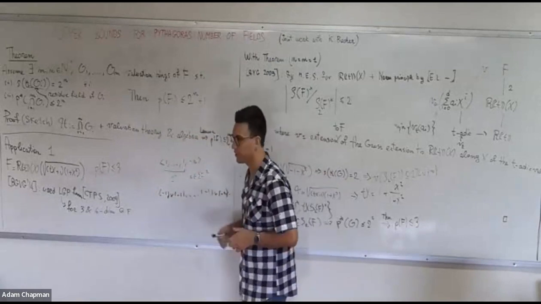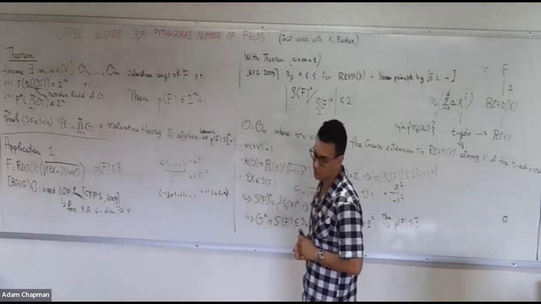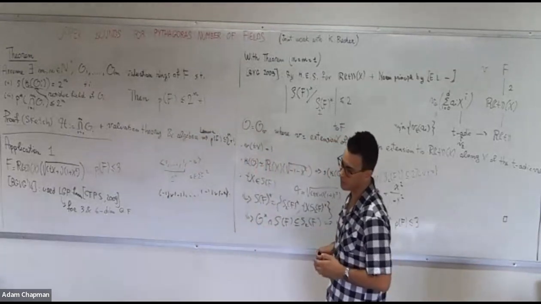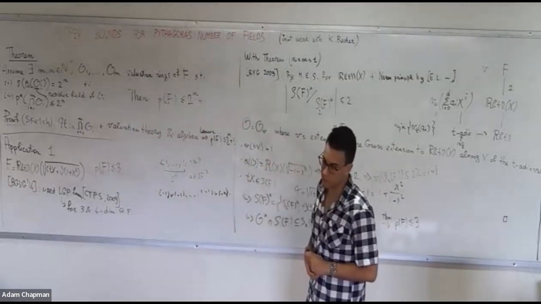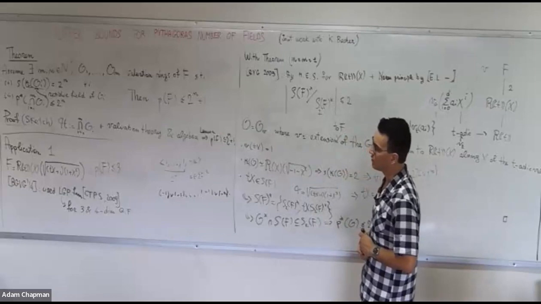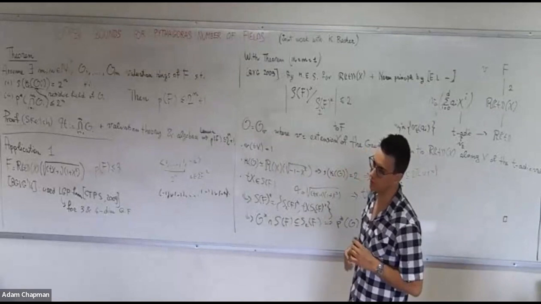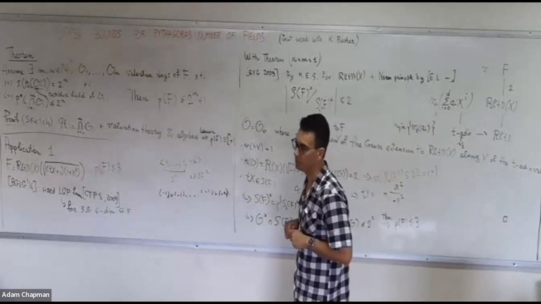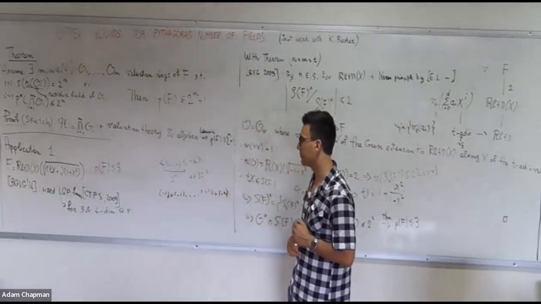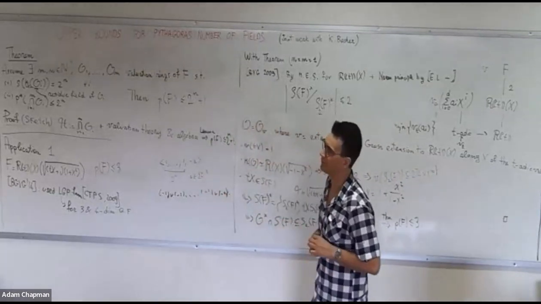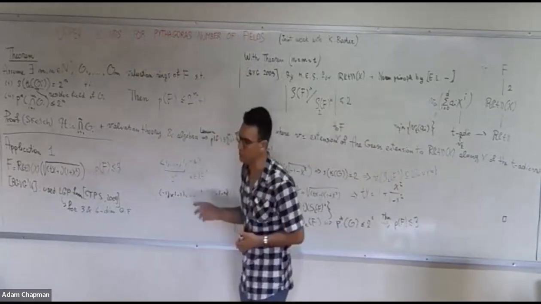It's not true that the Pythagoras number is always 2 to the n or 2 to the n plus 1. For a long period, it was conjectured that all fields have Pythagoras number infinite, or a power of 2, or a power of 2 plus 1. But in 1999 or something like that, they finally proved that there are fields of any Pythagoras number. So in those cases, I don't think you can relate the Pythagoras number to cohomology.